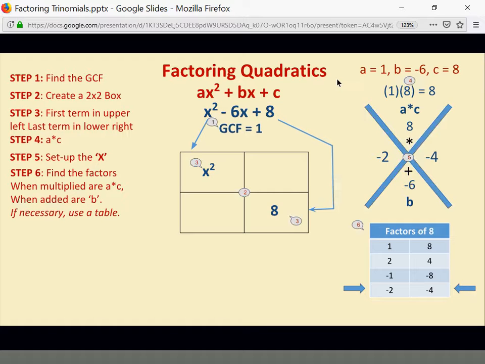If you can figure this out without a table, do it without a table. But if you have to write out all the factors, then you have to write out all the factors so you can see it. Sometimes once you get practice with this, you'll be able to look at it and go, okay, those two multiplied together will give me this, and added together gives me this, oh, I already found it. Sometimes it's like, wow. For example, you might have to find the factors of 72. There are a lot of factors of 72, and so it might not come to you right off the top of your head.